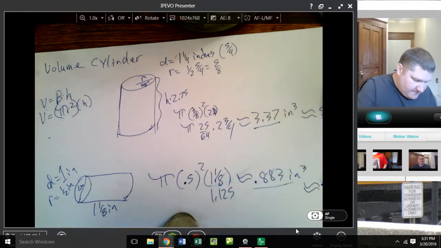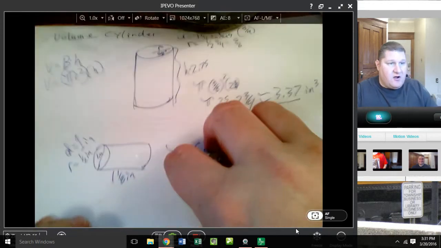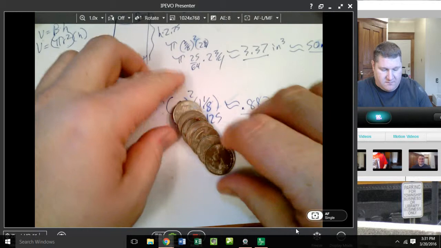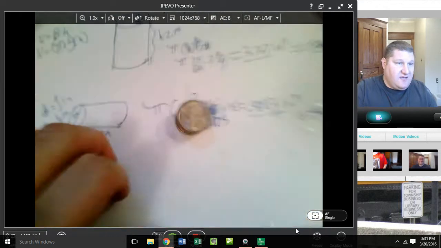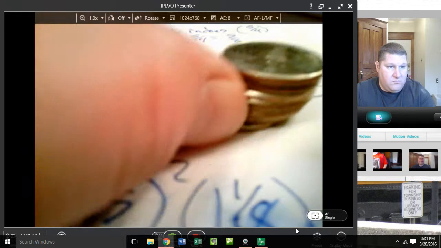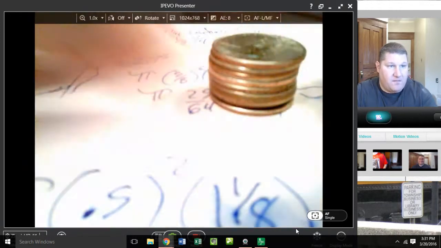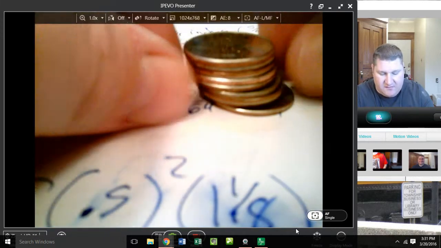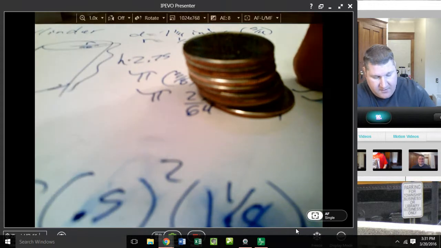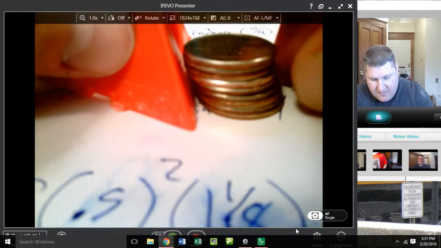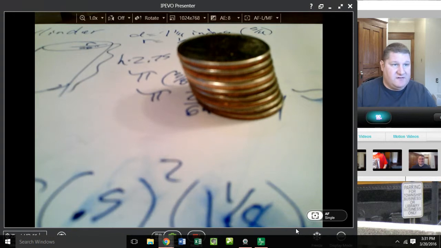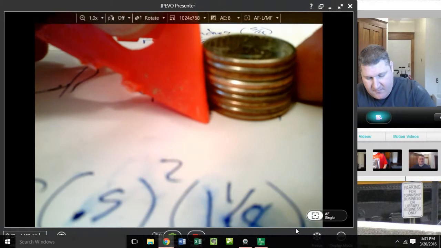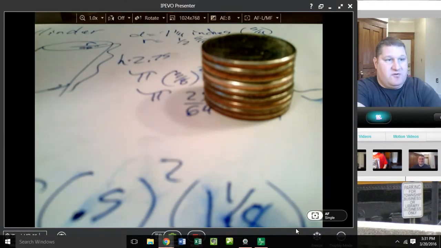So in the same way, regardless of whether they are stacked up in a nice pretty cylinder like this, or whether they're leaning over in an oblique cylinder. Let's see if I can make it nice and oblique here. Well, here, I have a solution. There. Now they're a perfectly oblique cylinder. Whether they're oblique or whether they are straight up, they still take up the same amount of volume.